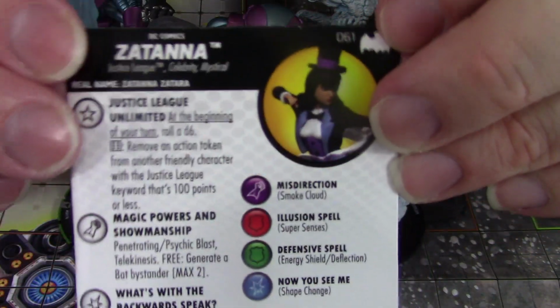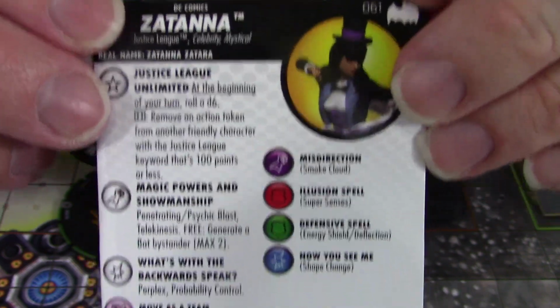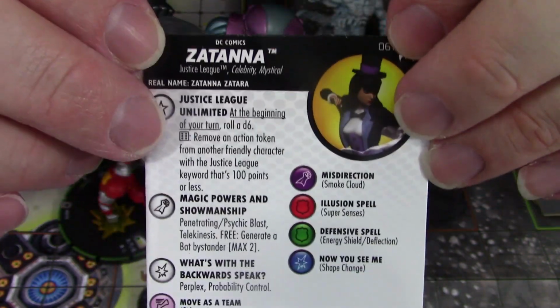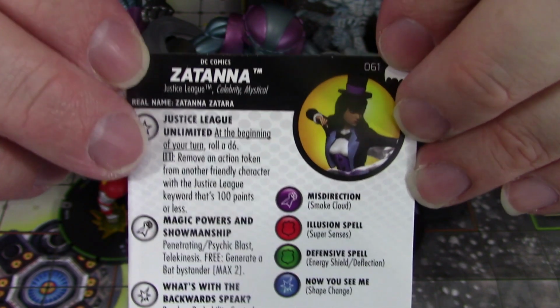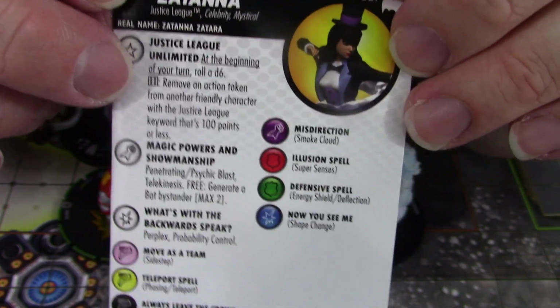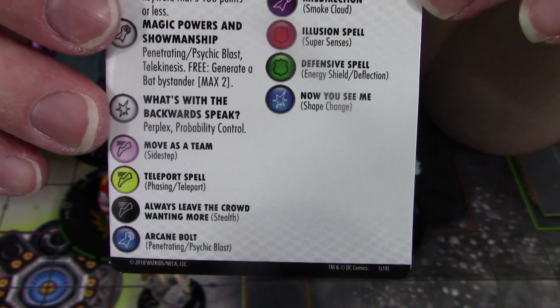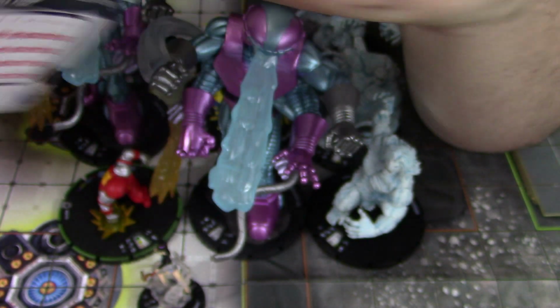The main reason I like her is that she has a Justice League keyword and is less than 100 points. So since you have 5 Dr. Fates, you're going to get, like I said, 5 rolls of that JLU trait. So you could potentially take a token off of her every turn and give her the ability to be moving every turn. So just like Raven, she's going to have that Perplex and Probability control to support the team.